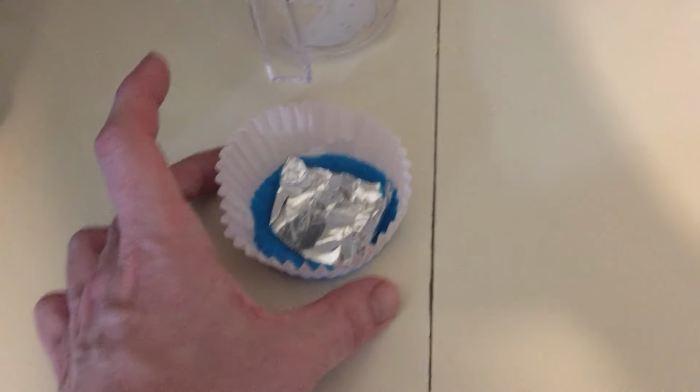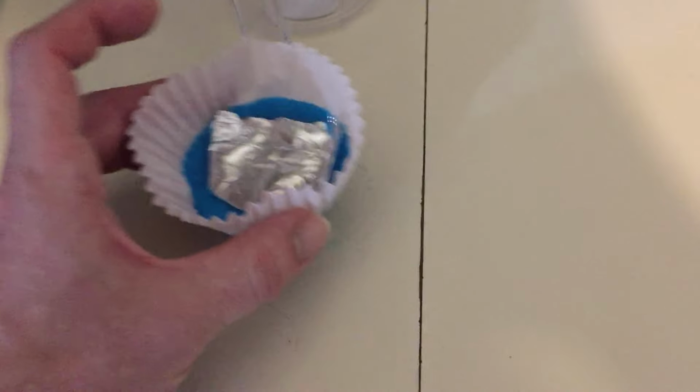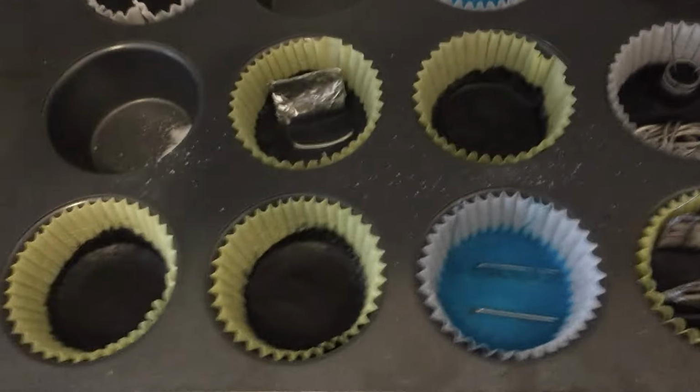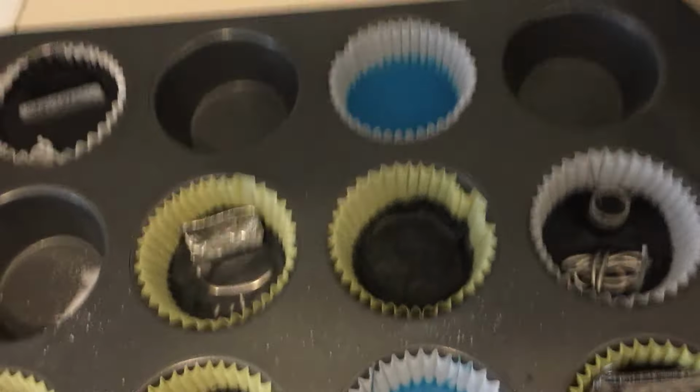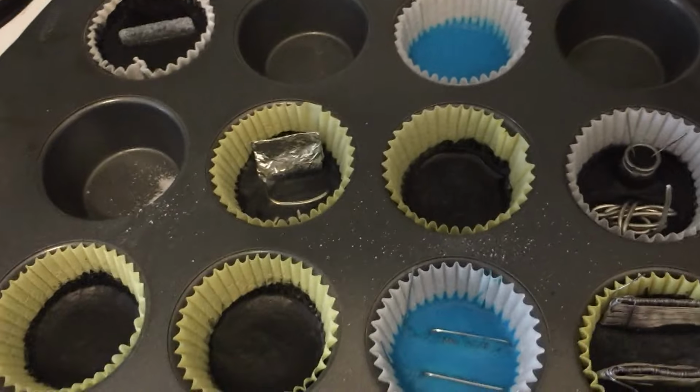So I'm just waiting for all this to dry, and here I tried to make a plate with a metal on the bottom and a foil on the top, but I think I flung this one because it went right through, so I won't have my electrode contact. So I think I flung this one, but just showing you. So this is going to dry. It's already started. I did this last night, so hopefully testing various consistencies and materials.